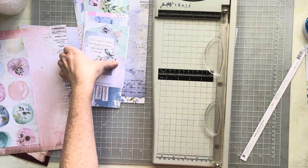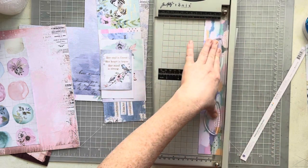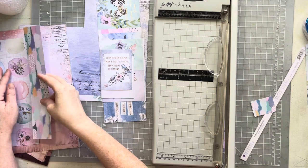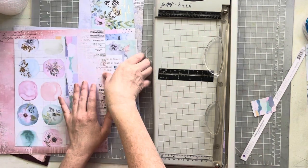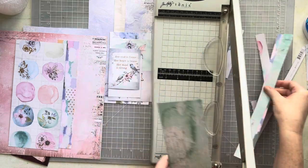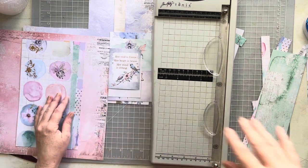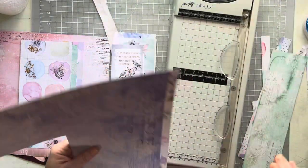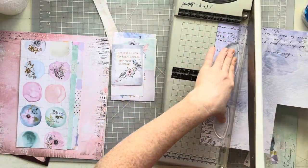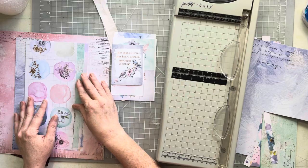I want to recreate the layers that are in the sketch, so I'm going through the papers I pulled out. I'm trying really hard to use up the scraps as I go, which will help me finish up this collection without too many scraps at the end. I grabbed just the scraps and I'm going to use those to create layered strips like in the sketch. I'm making my layered strips much larger than the sketch calls for because I knew I was going to take that middle section and make it bigger to allow all four photos without cropping them down too much.